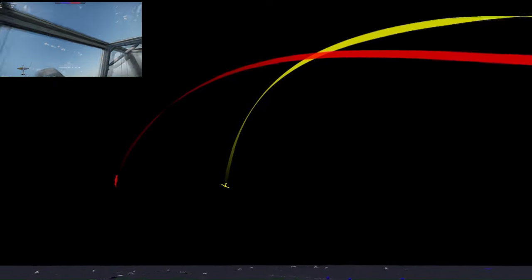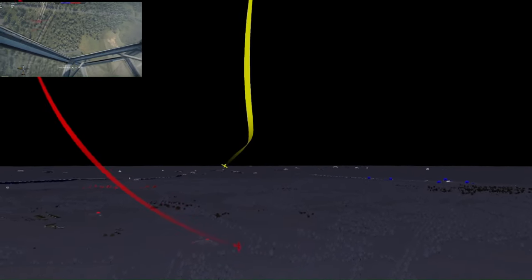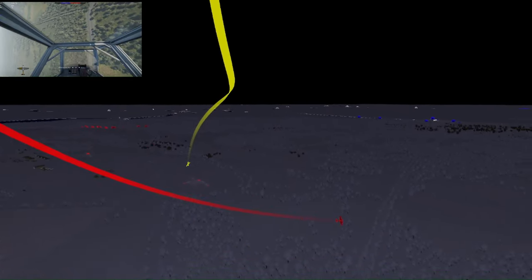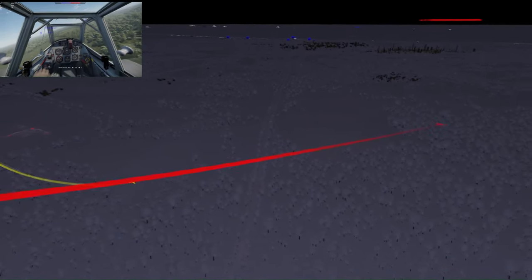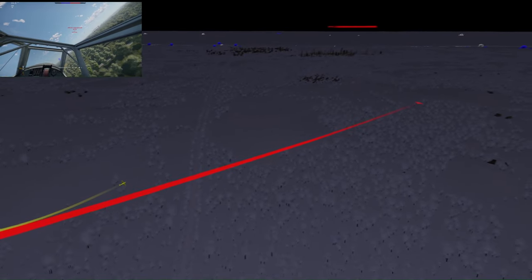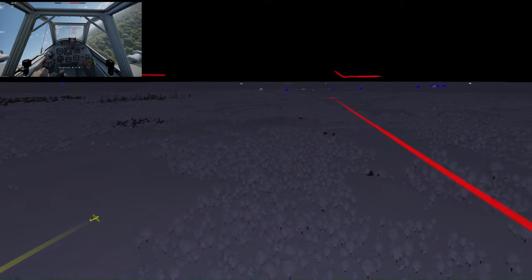So now I have a visual, and I'm able to fall in behind him. At this point, once I'm behind him, he realizes that he can't win when I'm behind him like this. So he decides to break away and use his speed to his advantage. And he just decides to leave and reset.